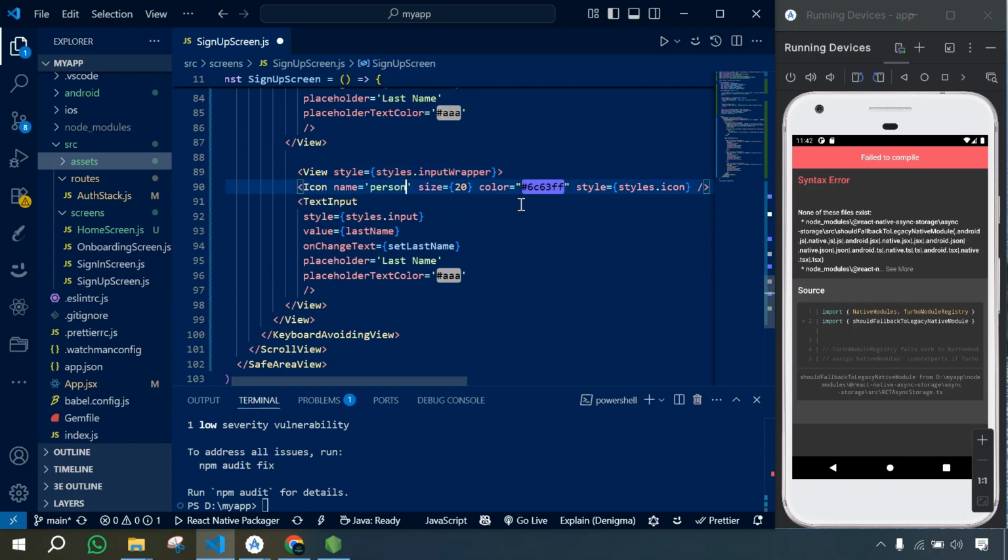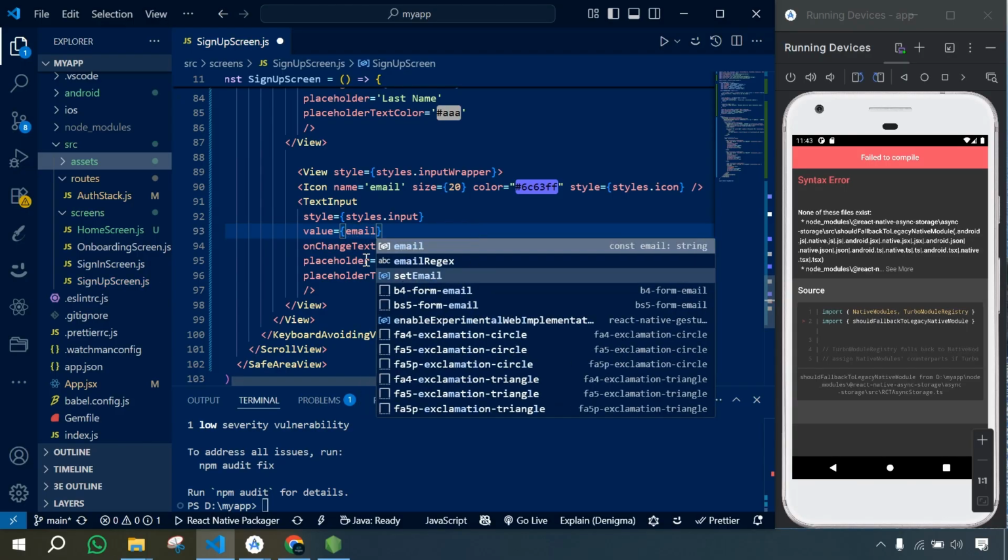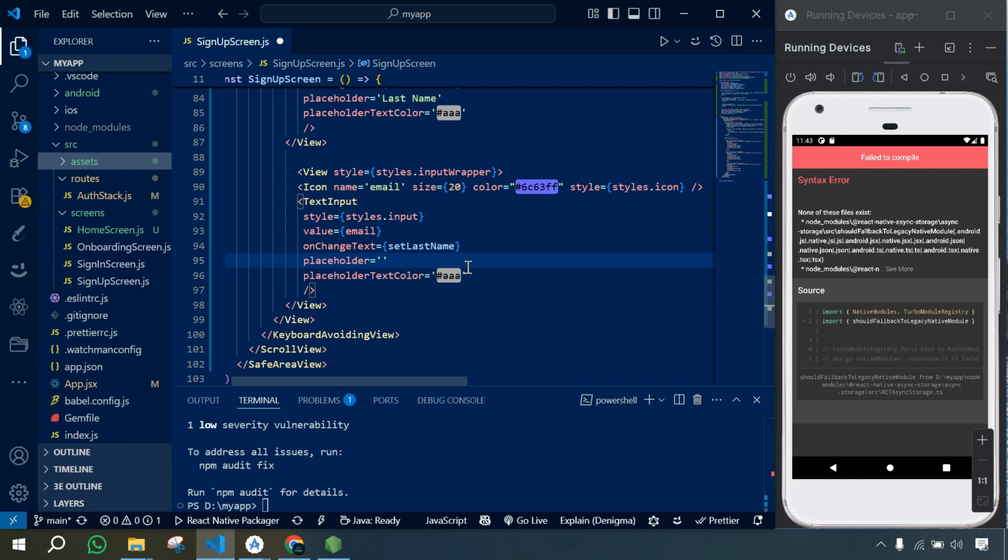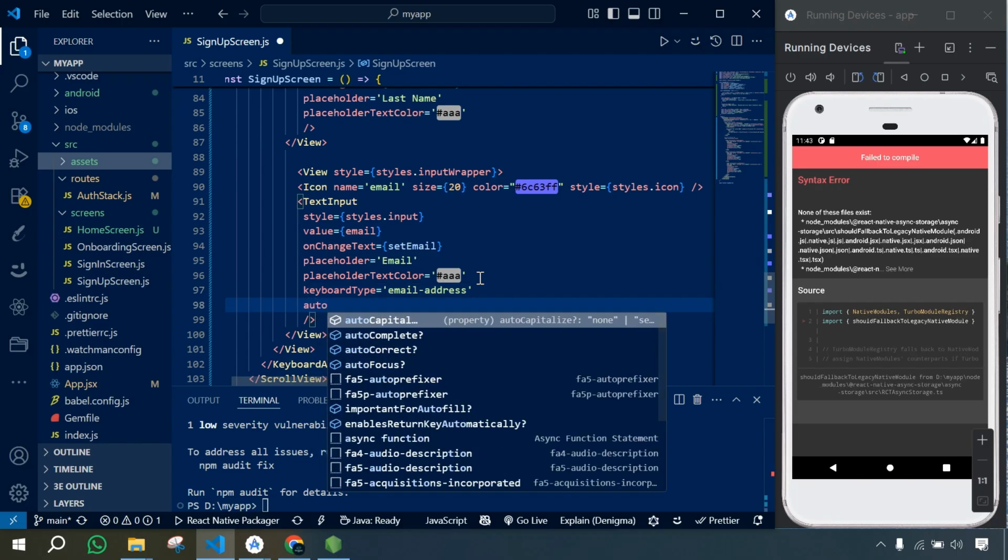So here in icon we'll use email, and all the others will be the same, and here value will be email, and placeholder will be email, and here onChangeText will be setEmail, and then here we'll use keyboardType, and it will be email-address, and then autoCapitalize, it will be none.